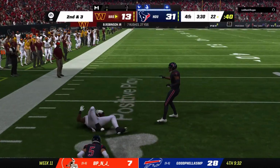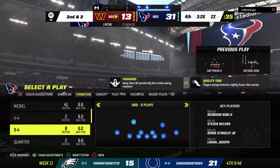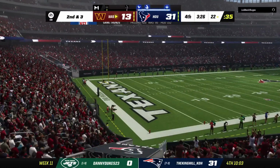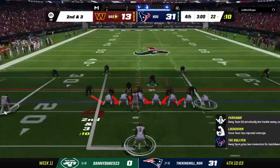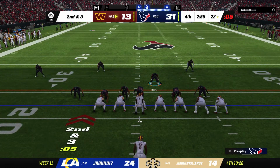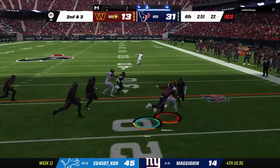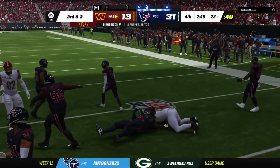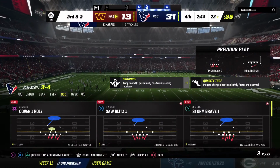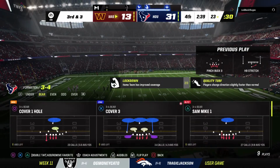We certainly had a sense coming in here that these guys were in for a tough one on the road. That has been how this ball game has played out. They trail big as we continue on now here in this fourth quarter. So they'll come up after the gain of 7 on a 2nd and 3. Second down and a run by Robinson. And not much doing there, maybe a yard up to the 23. He continues to struggle to find a crease to break off a big one and might need to just put that aside and just try and ram his way forward and get what he can.